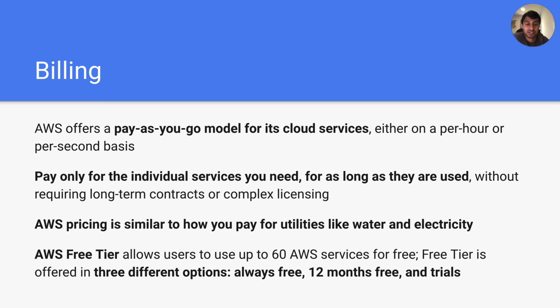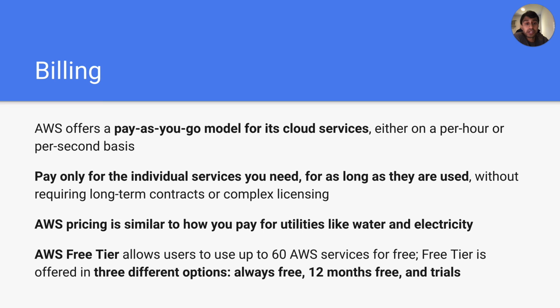or complex licensing. So if you want to visualize it, AWS pricing is similar to how you pay for your water and electricity. If you use a lot, you pay more. If you don't, you pay less. AWS also has a subscription fee that is potentially non-existent if you're using a basic set of services.